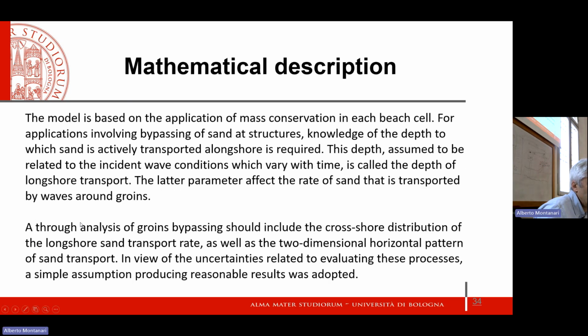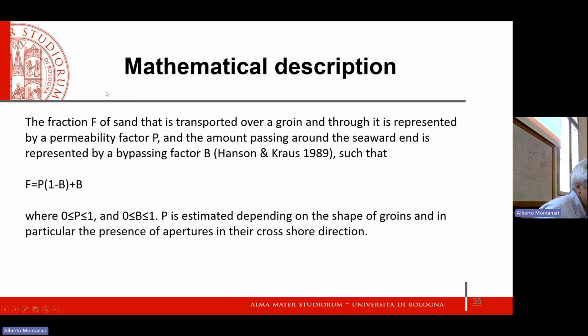What I would like you to instead study and learn is this very simple formula to express the fraction of sand, capital F, that is transported beyond a groin, over a groin. So it is the fraction of sand that is not intercepted by the groin. The scope of the groin is to intercept part of the sediment transport, part of the sand that is transported along shore. But usually the purpose of the groin is not to intercept all of it, because otherwise it becomes too impacting, it generates too much erosion downdrift. So our purpose is to intercept, to block only a fraction of the sediment transport, and we indicate this fraction with capital F.